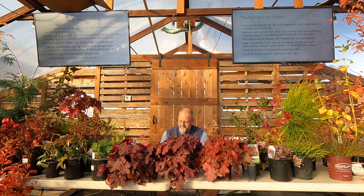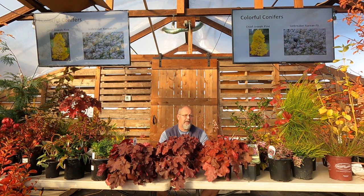Here's a little conifer class preview — we'll look at about 50 of these in the conifer class. Chief Joseph pine is a perfect example: it's green all through the year, then this time of year it turns bright gold, almost orange-gold, for the winter months and then springs back to green again. That's a perfect example of a winter interest plant — something that's just going to glow in the winter. Silvers like the Korean fir 'Icebreaker' give you almost that flocked Christmas tree look.